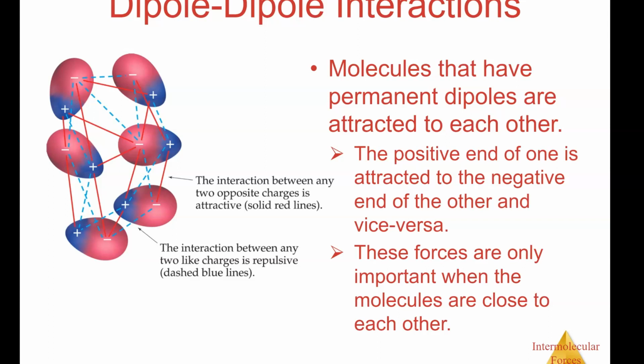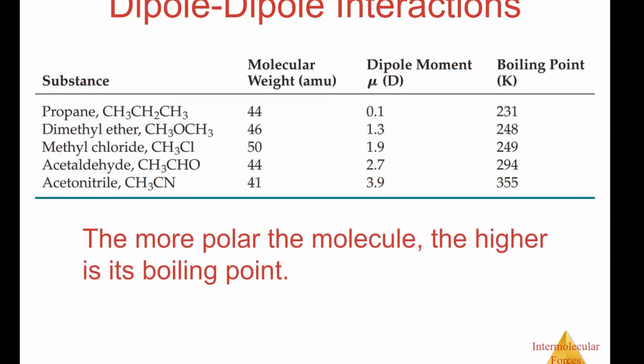All right. So if a bond is non-polar, like you said in the case of two hydrogen atoms, would it still have some kind of intermolecular force? Yes. It wouldn't be dipole-dipole. It would be London dispersion forces, which we'll talk about in a minute. So London dispersion forces would be for non-polar compounds.